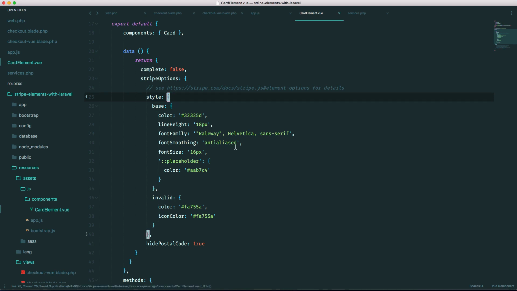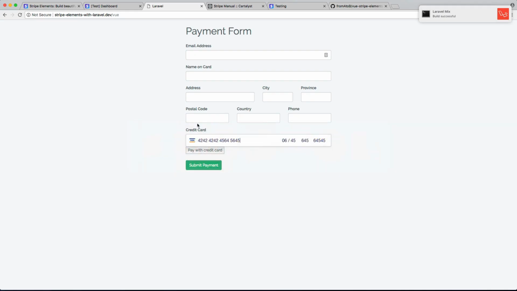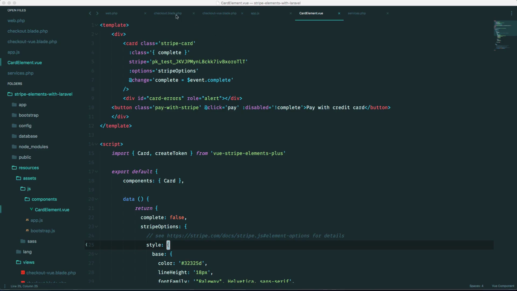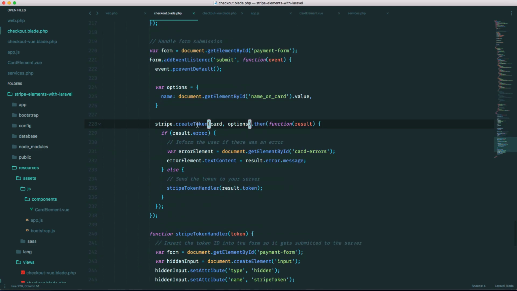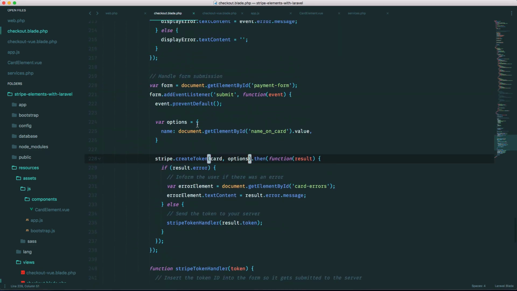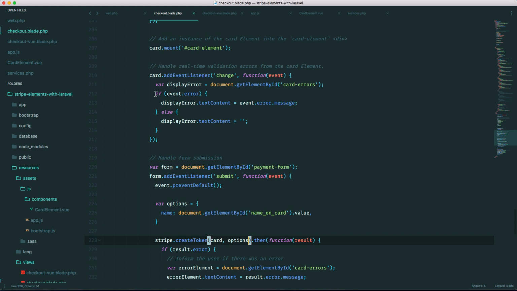Okay. And I did that right. The error should show up now. Okay, at least turning red, but still not showing the error message. That's because we have to port over the error code. So right here, this code we have to port over to Vue. So let's go ahead and grab that.